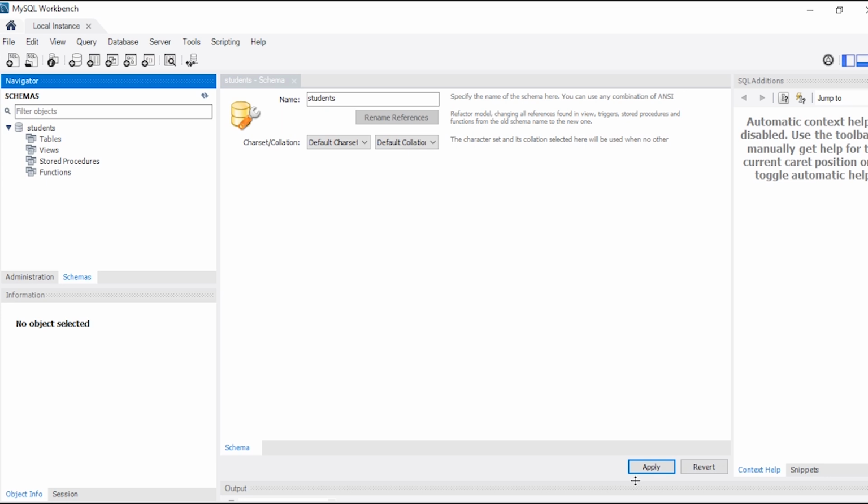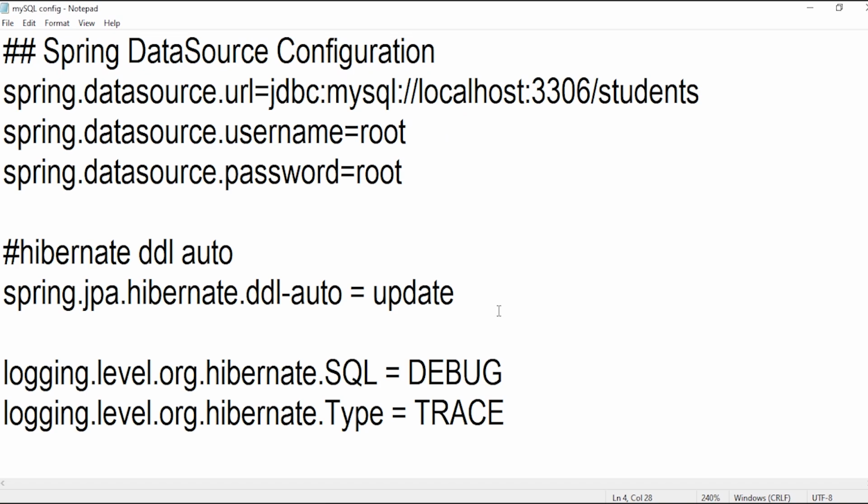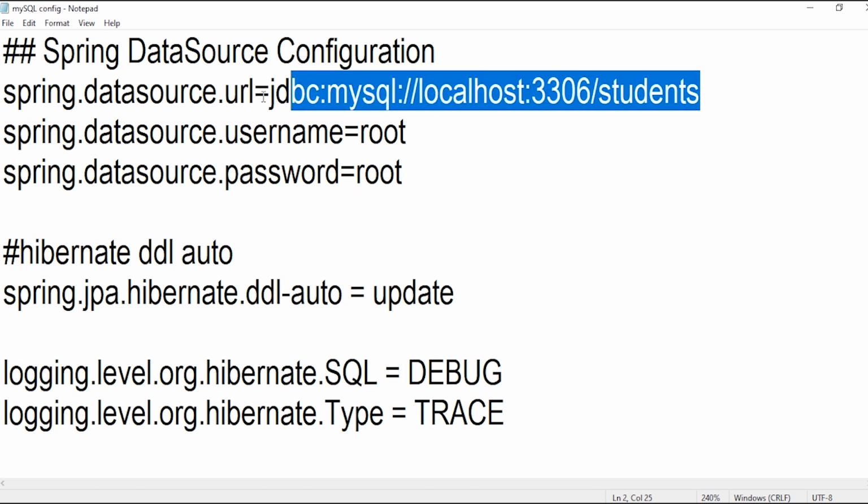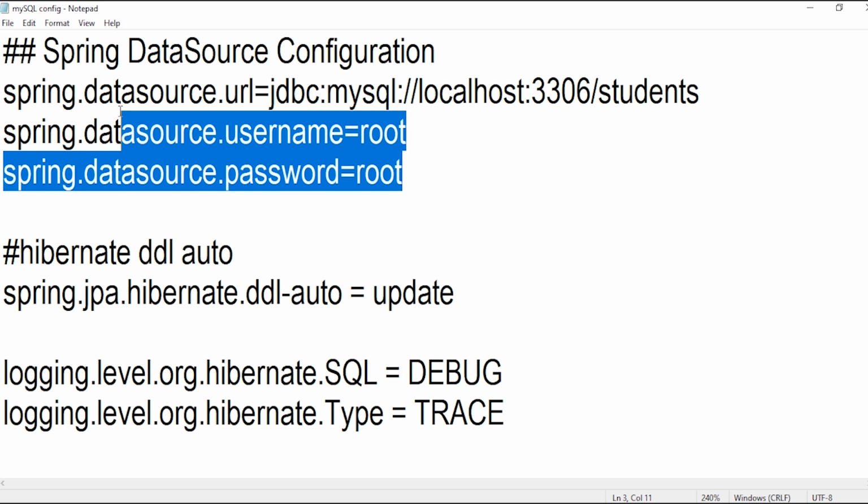So let's add the configuration to the application.properties. This is the configuration that we will be using, and this URL that you see here is the URL that connects us to the MySQL database, that is the student database. We have this username and password. You will add the username and password based on your setup for MySQL Workbench.